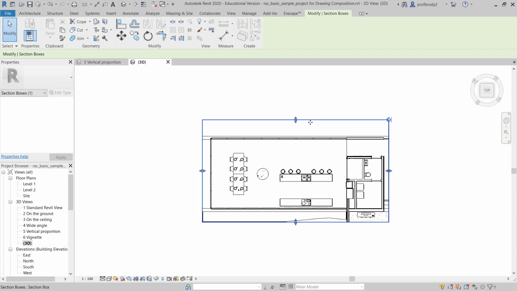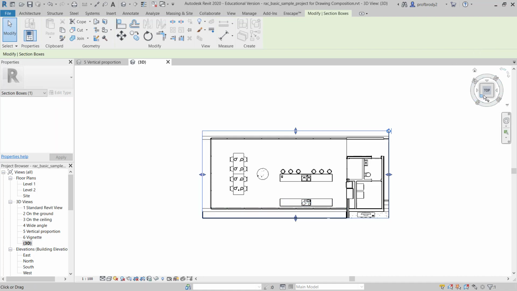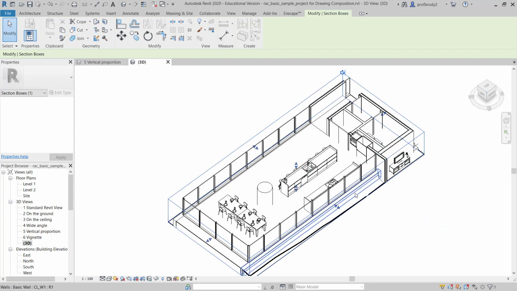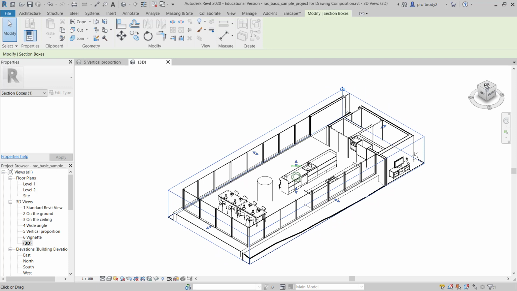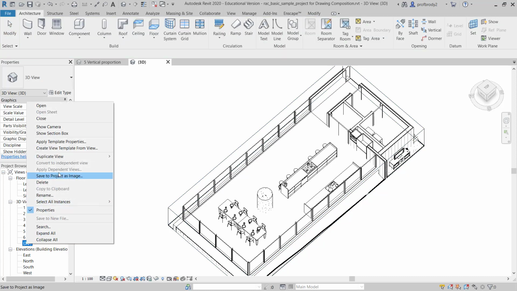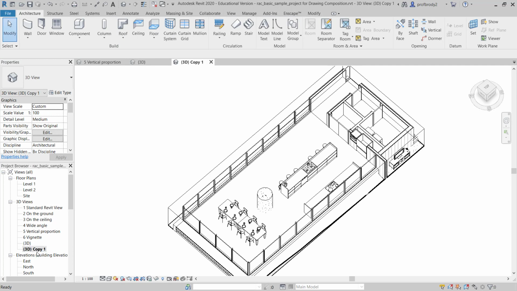And this makes it very handy for when you're trying to crop away a very precise amount of the model. But otherwise, if you click on, say, a corner, you can orient the view. 45 degrees is pretty typical, but you can flatten it out if it works to advantage to show your project. In my case, I think I like that more traditional 45-degree angle. One thing that you will want to do, though, is don't leave it as the default 3D view, but come in and duplicate that 3D view so that you can return the original one to its original state.